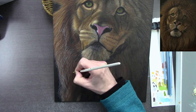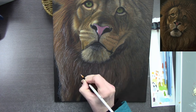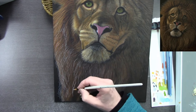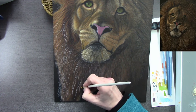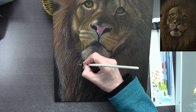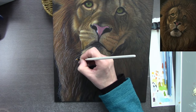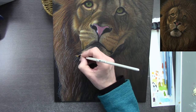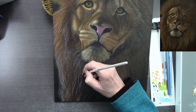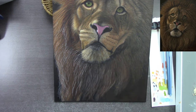You'll see a little blob of paint on the canvas where my arm was resting — that came off my sleeve while it was dried there. I just work over that and glaze over it, and it just becomes part of the painting. I didn't realize I'd done it until it was dry. I'm dabbing with my finger again to soften anything that ends up too harsh, then glazing over it a few more times to soften the look.